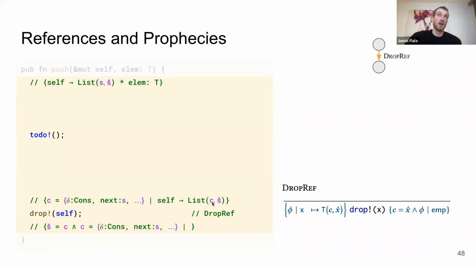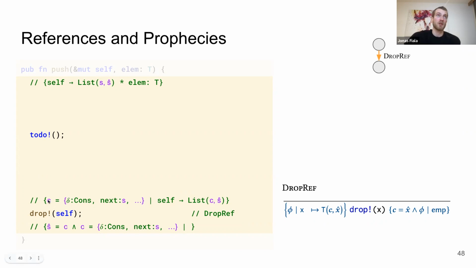And here we can see that the current value of self, in the postcondition, has to be this thing that we said we would ensure. And since self is a mutable reference, and in Rust we can't have any aliases or any kind of copies of self, when we drop self, when we're saying we're never going to use self anymore in the future, we find out that the current value is actually this final value that we were talking about. And so essentially what this rule is saying is that self has to end with this C value, where it's a cons and the next value is the S, the old value.